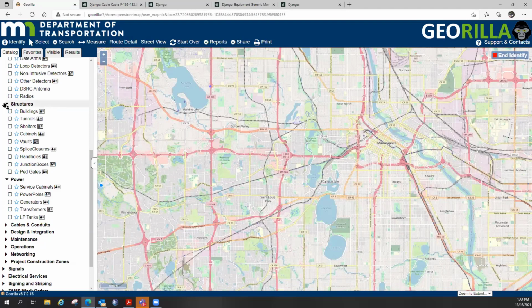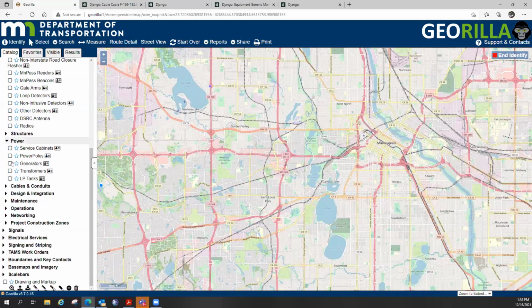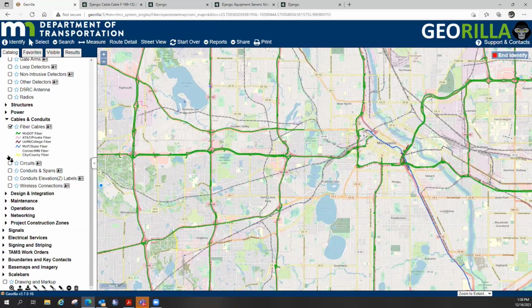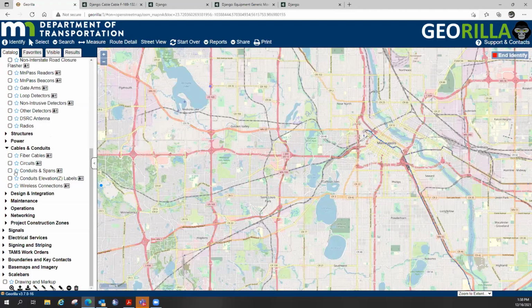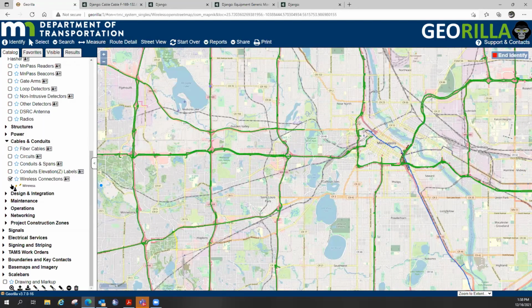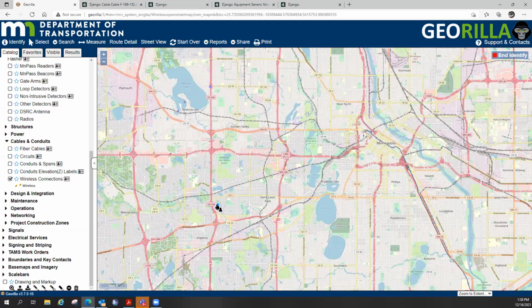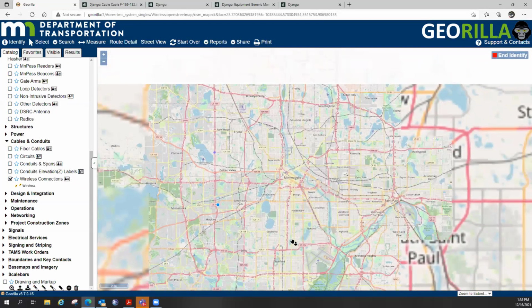I mean, you can see how that list goes on and on. I could break it down to just, if I just want to see the fiber cables through the area, that's showing the fiber. Wireless connections, here's the above ground stuff, and we don't do much for wireless connections.